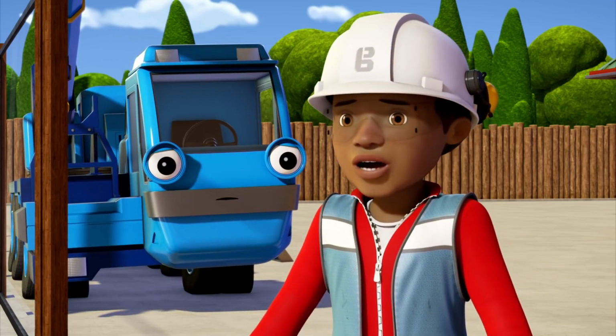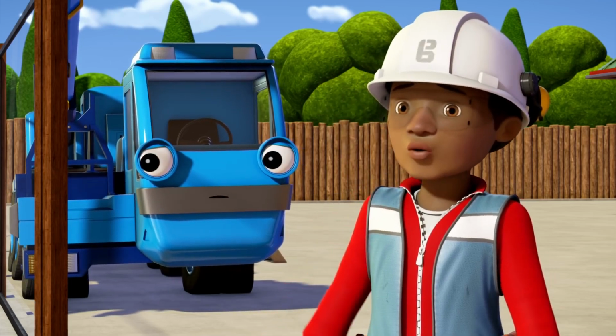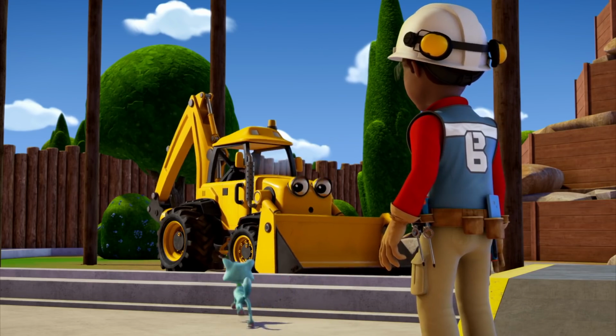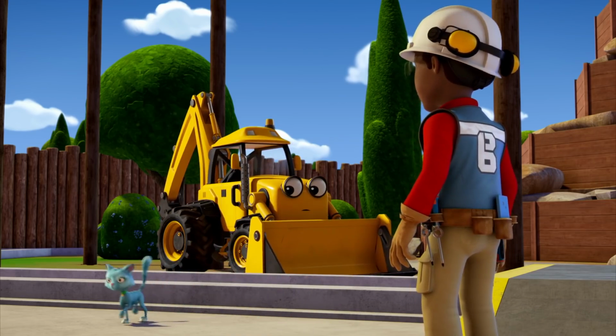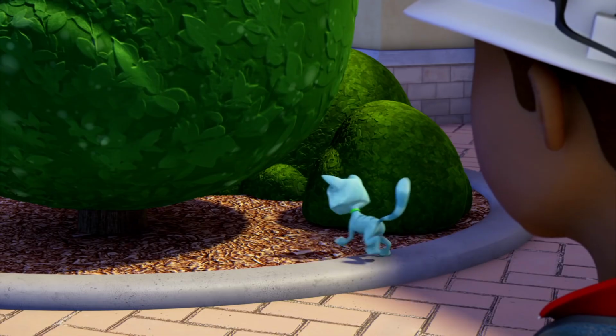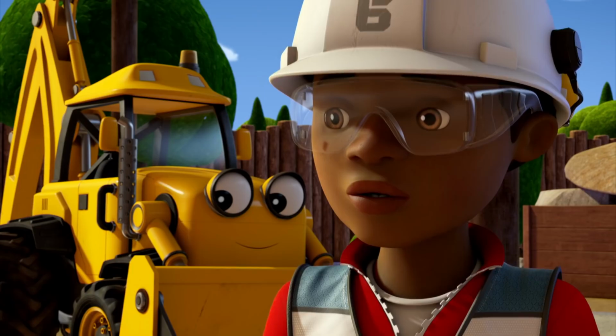But you have to look after her at all times, Scoop. I will. Promise. Go on, Pilchard. You stay away from the build so you're safe. See? She does everything I say. Hmm.